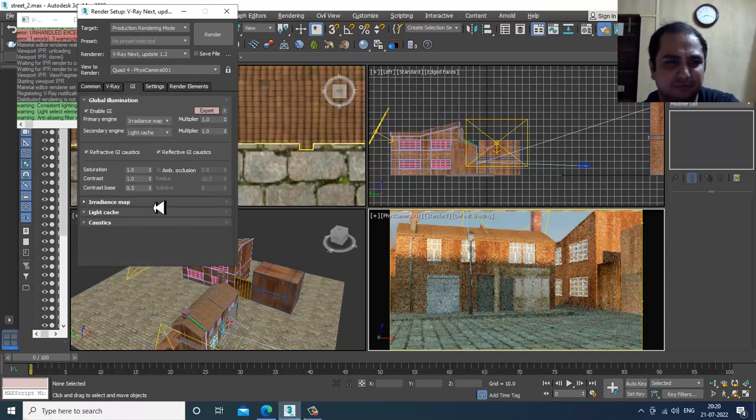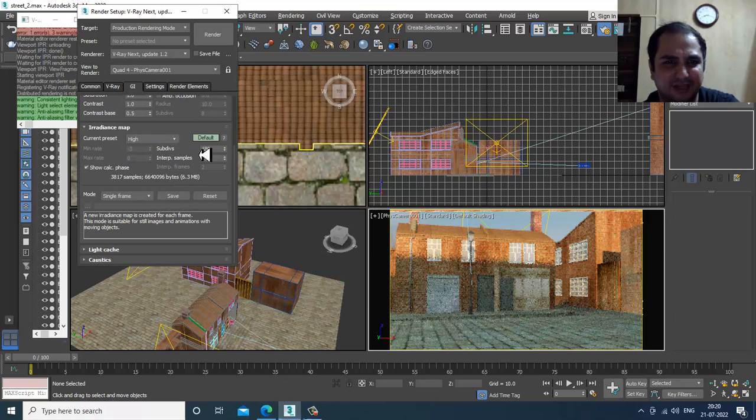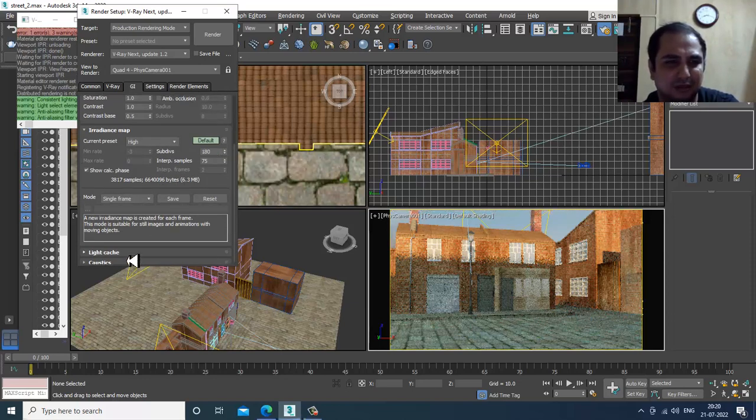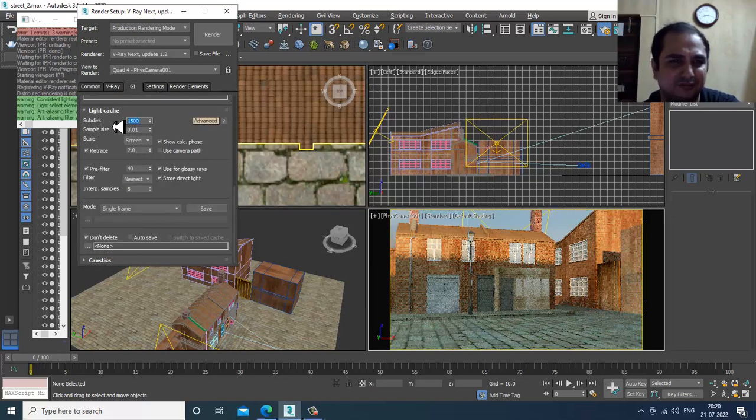The irradiance map, go into that and make it high. Light cache, we have increased it, 1500 is okay. Over here I can turn off this glossy rays and store direct light. If you turn it off, you can easily render.